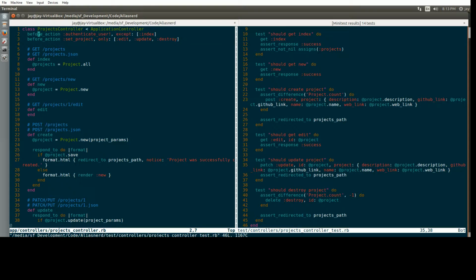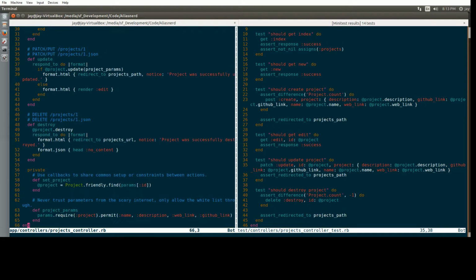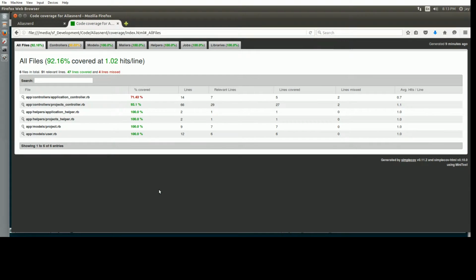Okay, so all these tests should be good except for set project. We don't technically need to test private methods though, so I'm wondering if that is the code coverage thing that we're missing. So let's go here.